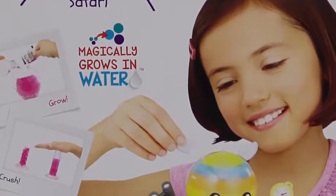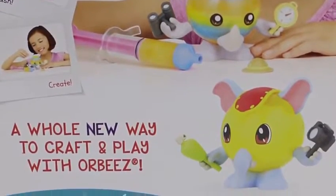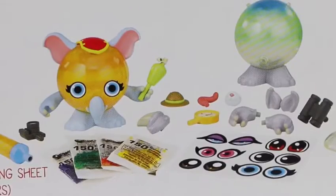Hey everyone, Awesome Disney Toys here. And today we're bringing you another Orbeez Crush. This time we'll be making the Crushkin Safari. If you haven't watched the Crushkin's Pets one, be sure to check it out!